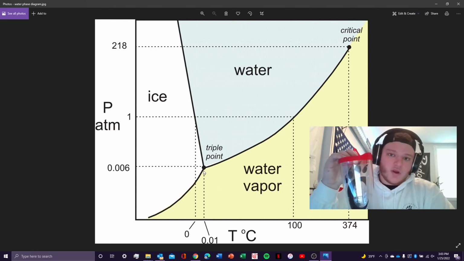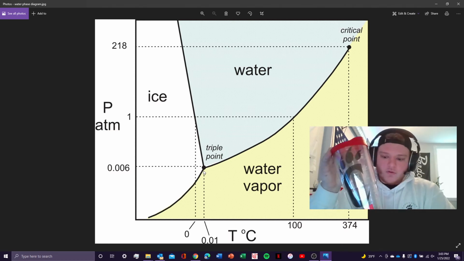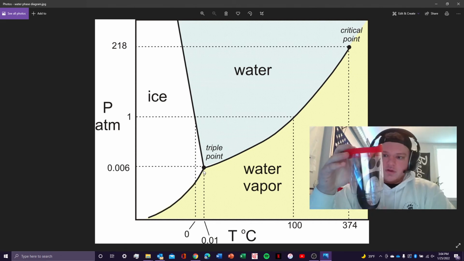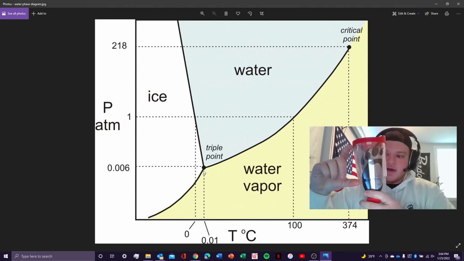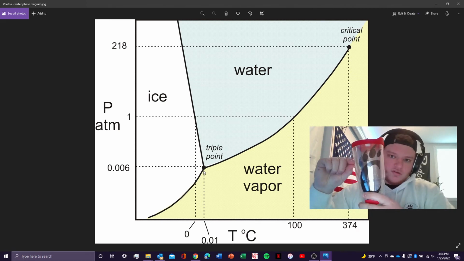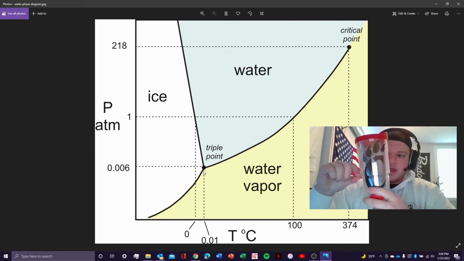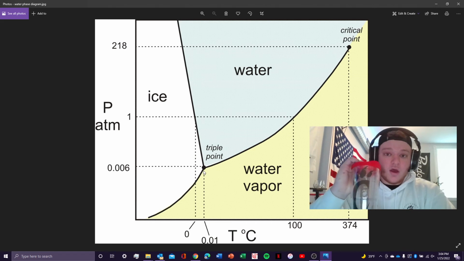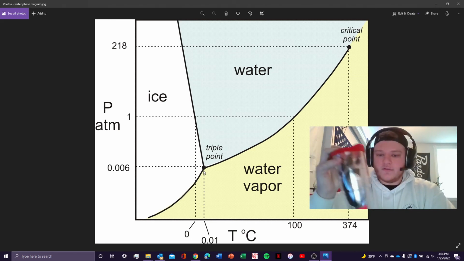I would then proceed to let that boiling water cool down, and then I would put it in the freezer. What that is going to do is cool down the water, freeze the water, and also cool down the water vapor, hopefully condense it. When water vapor is hot, it takes up a lot more volume. But when it gets colder, the volume it takes up shrinks. And if this lid is on tight enough, it would pull a vacuum on this container.